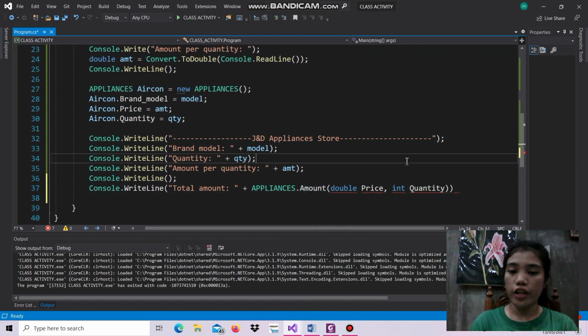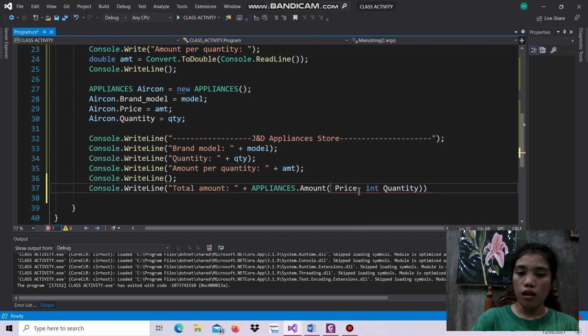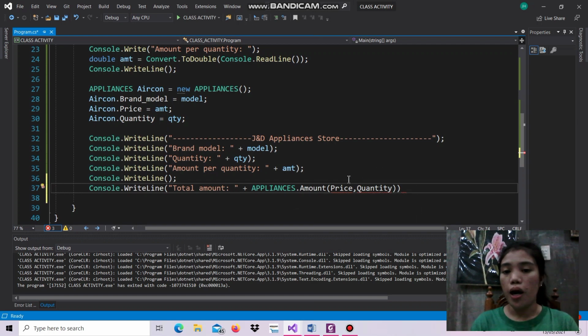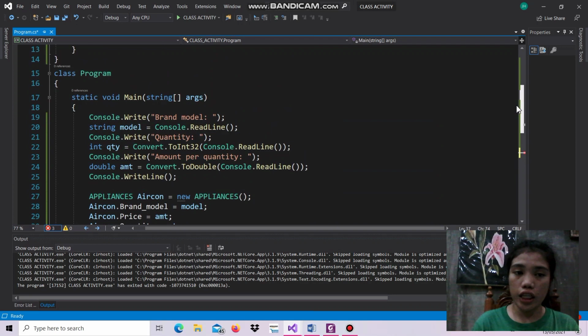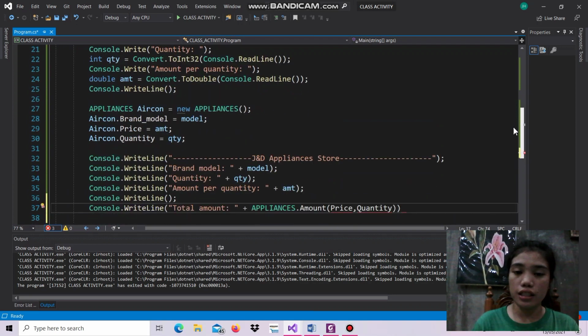But there's an error between the price and the quantity. So let's just delete the data type. Why do we have an error here? It is because the variable price and quantity is not declared in this class.